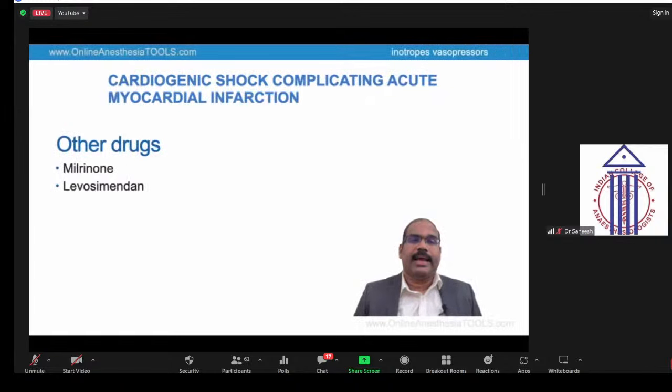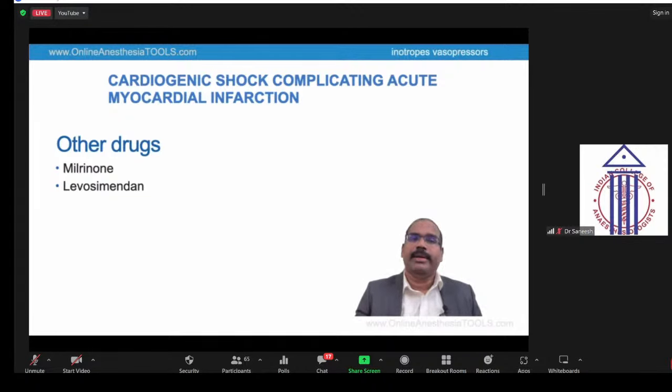The other two drugs I'd like to discuss are, first, milrinone, which is a phosphodiesterase inhibitor that prevents the degradation of cyclic AMP. In patients with heart failure, milrinone increases heart rate, stroke volume, and cardiac output. It is also likely to decrease mean arterial pressure, SVR, and left ventricular filling pressure. It improves hemodynamics acutely. However, a concern exists regarding its long-term safety, and it's been correlated with new onset atrial fibrillation and flutter and sustained hypotension. So this is the rationale behind the use of milrinone: it's only for refractory cardiogenic shock. The recommended doses are 0.35 to 0.75 micrograms per kg per minute and require renal adjustment.